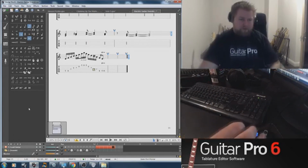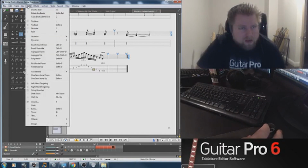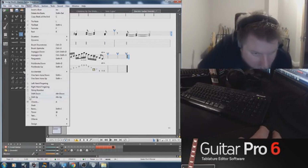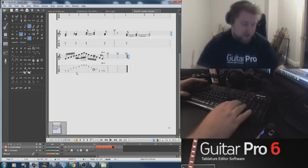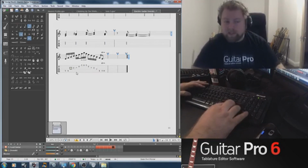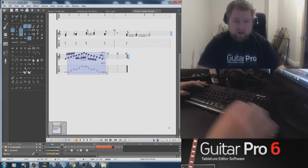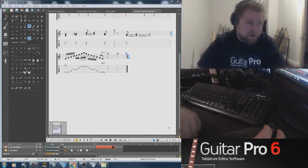In Guitar Pro 5, there was a button that did that, and I can't see that button here. Let's have a look. Yeah, so they're here. Those buttons were in Guitar Pro 5, but Alt down and Alt up will do that for you. So if I wanted to change the position of this and have everything in a lower position, like that, for example, I can just Alt up or Alt down in order to do that. Very good question, that.